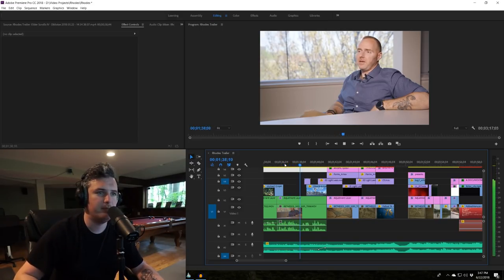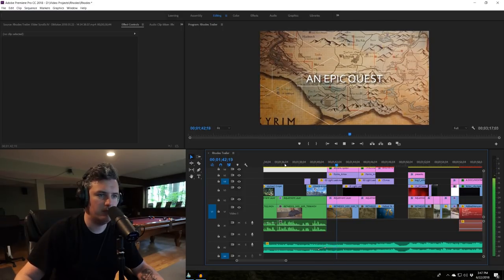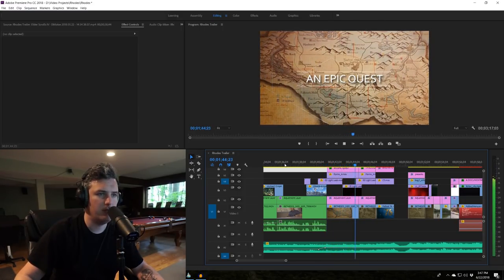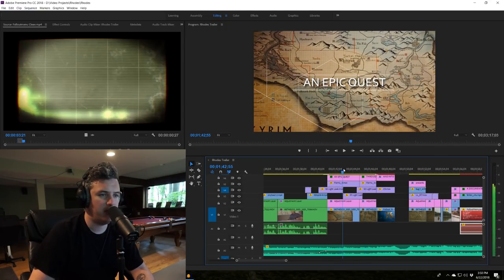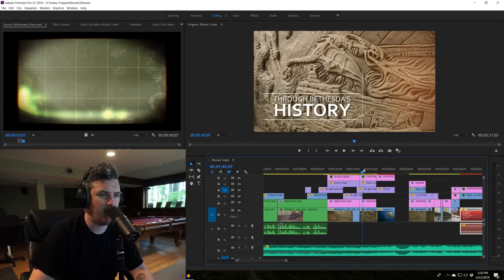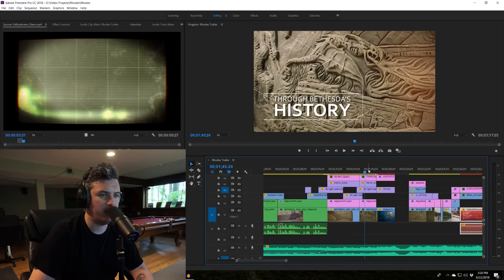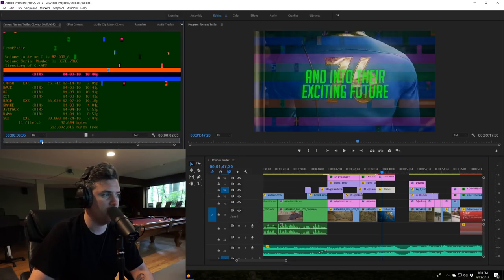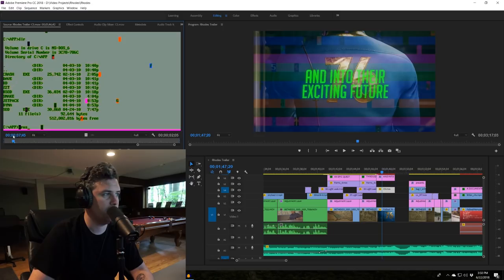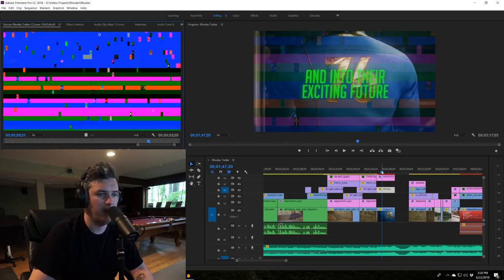Where the hell is this game set? It wasn't Boston originally. Alright. And again, I'm using the forms here on this first section, and then the forms here again on this one. I think I might have changed where they were. No, it's about the same. And then on this one, I'm using this transition, which is just crazy. It's from a Spectrum. No, it's actually from a DOS screen. It's just freaking out.